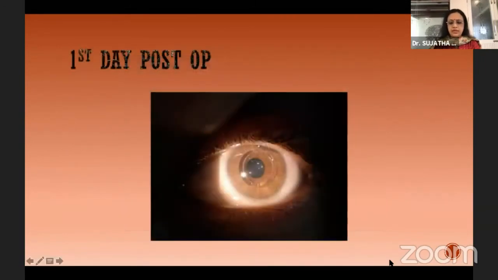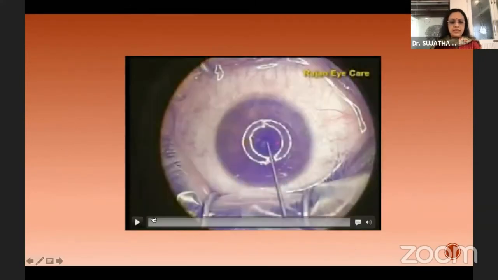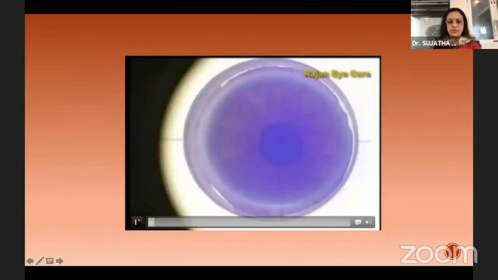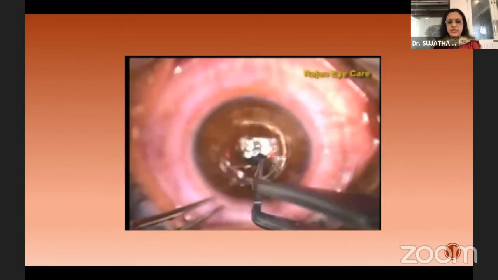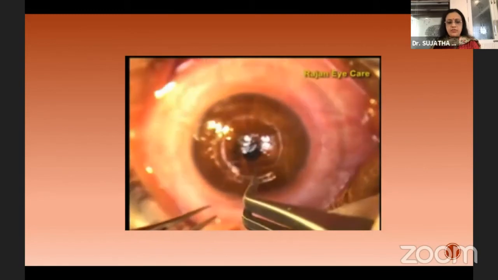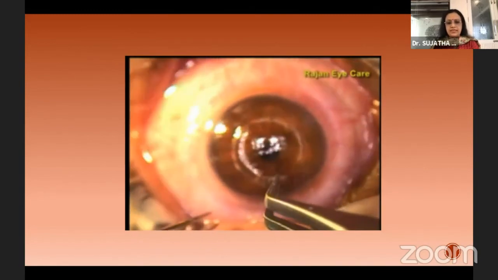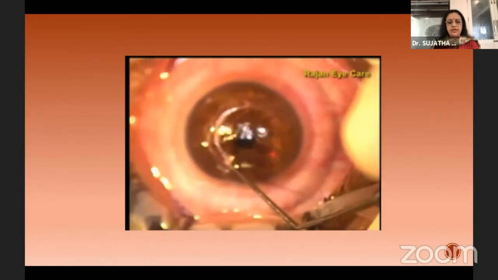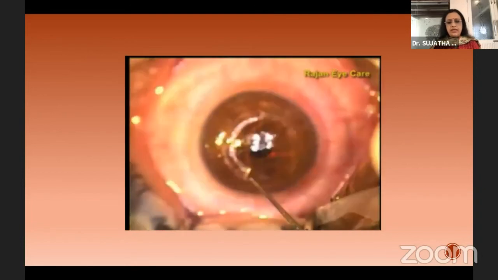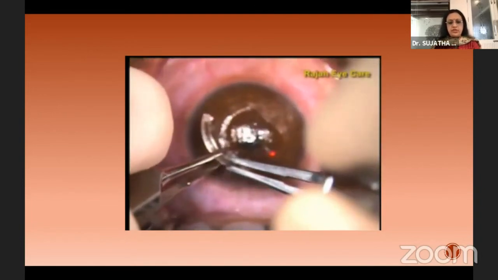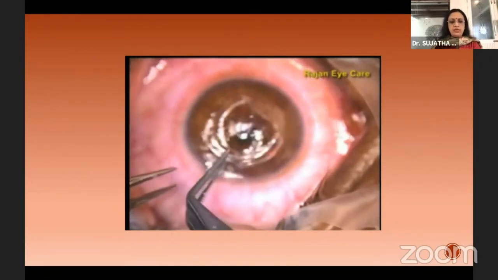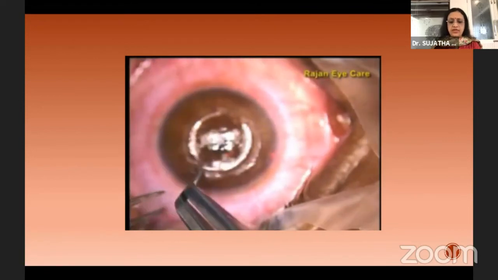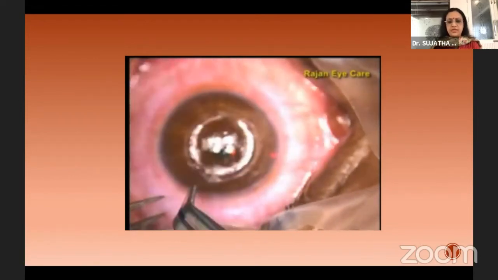So this is just a small video showing how it is done. See, I use a femtosecond laser. There are manual methods as well. It's very simple. Hardly, the procedure takes 5 to 6 minutes for me. Once the channels are made, I don't use any special instruments to open the channels. I use the Intacs itself to guide them into the channels. The most important thing is to know the direction. First, you have to go vertically down and then go all round. If you don't go vertically down, you will create a false channel, which can actually give rise to more problems like intrusion and extrusion, etc.